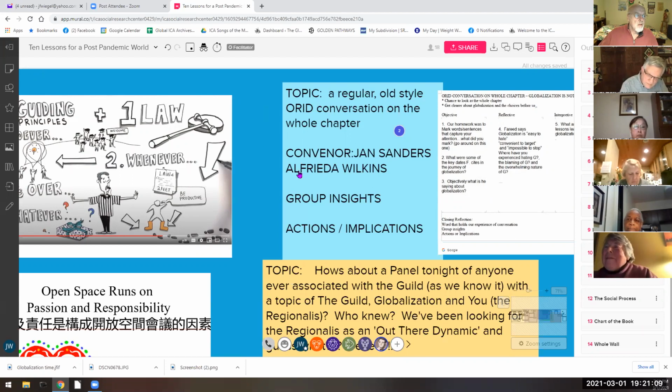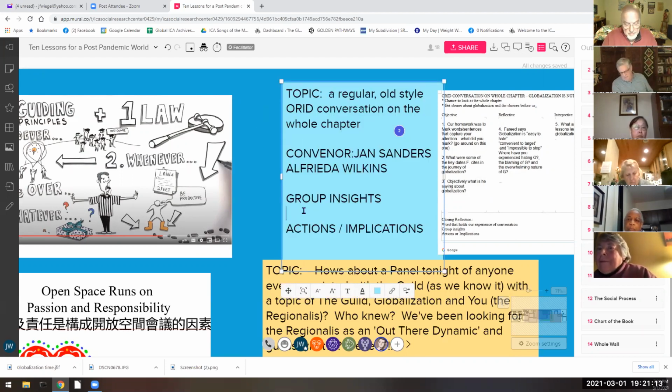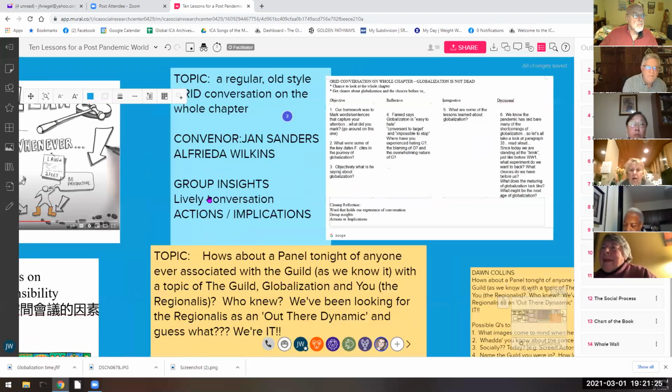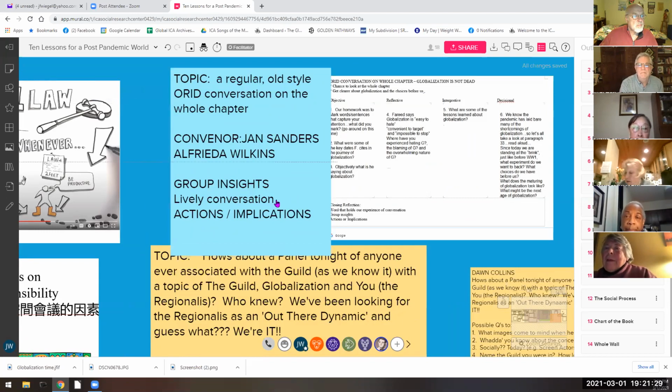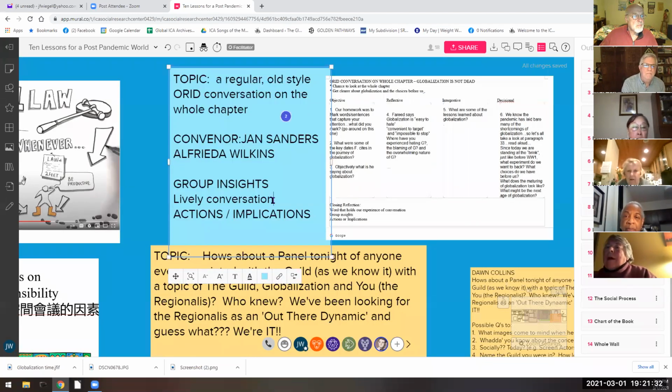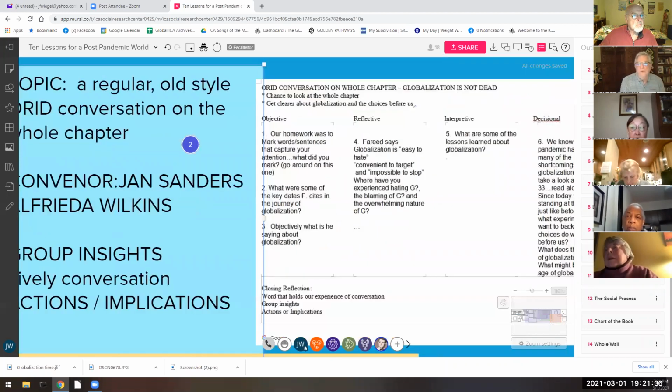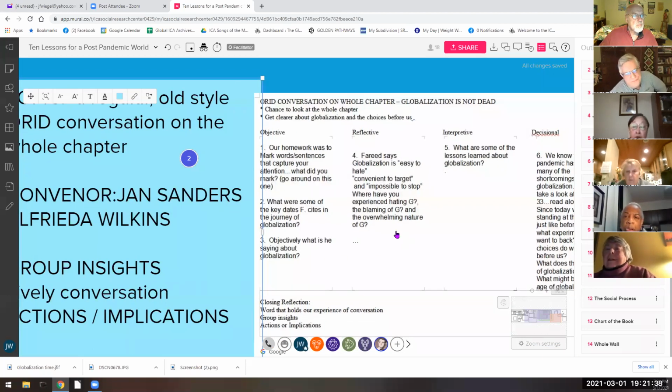We had a lively conversation focused up on the right hand corner of the mural. Here are the questions that we had developed. We wanted you to have those. And then if you can go, yeah, there they are. And bigger. Well, you can make it bigger yourself, I think, right? No. Okay. Oh, because we're screen sharing.